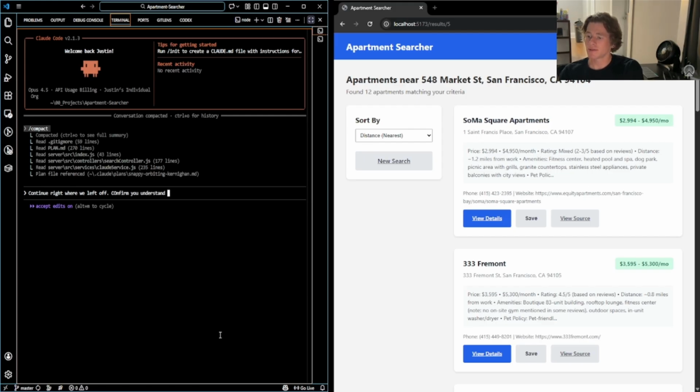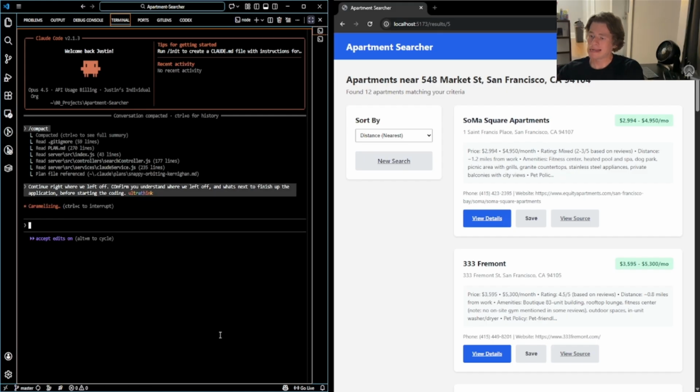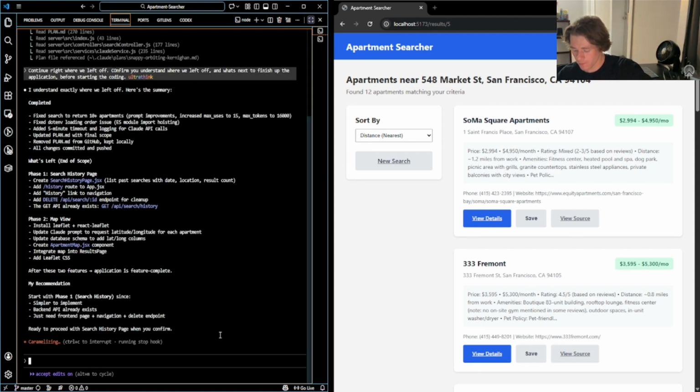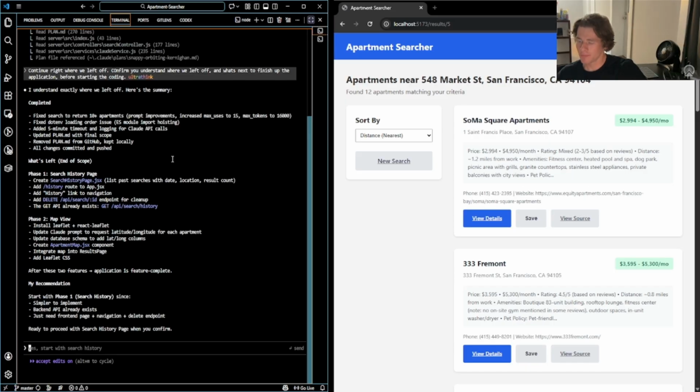Confirm you understand where we left off and what's next to finish up the application before starting the coding. Okay, so it understands exactly where we left off.